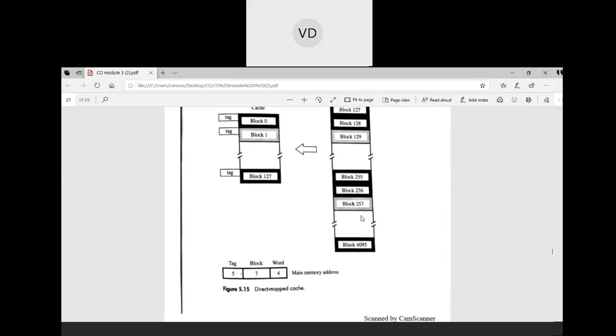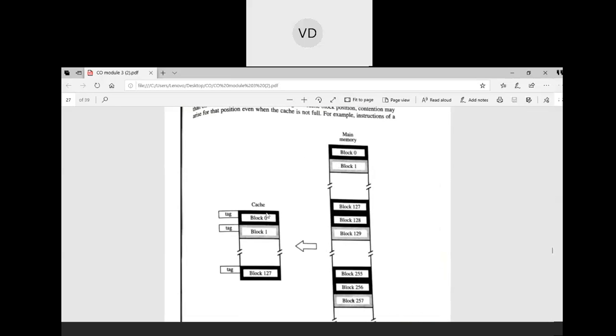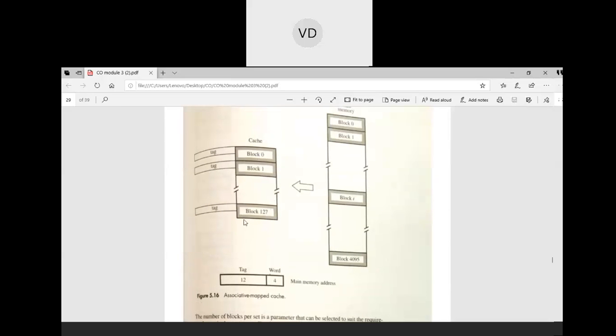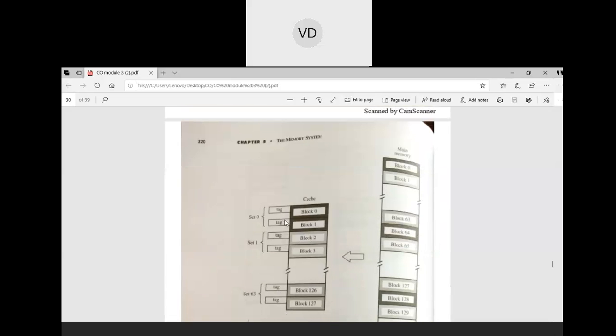Now what was happening in the direct mapping: suppose block number 0 is full and some block from the main memory is again mapping to block number 0. Other blocks are free, but still I have to free block number 0 only, because of the formula used. This disadvantage is overcome in associative mapping. Only if the complete cache is full are we going to replace the blocks. Otherwise, whichever block is free, in that block we are going to map the main memory block. So this is the associative mapping. A more improved version of this is set associative mapping.